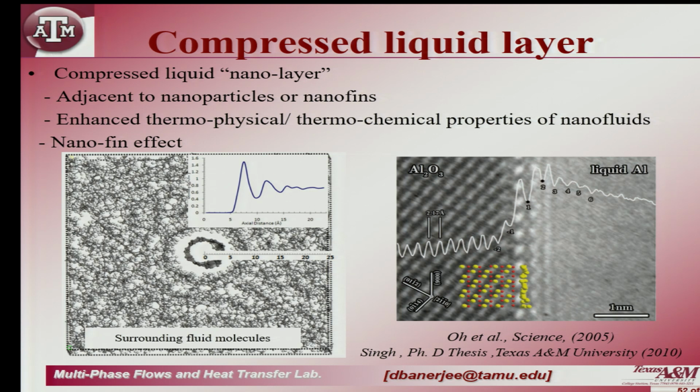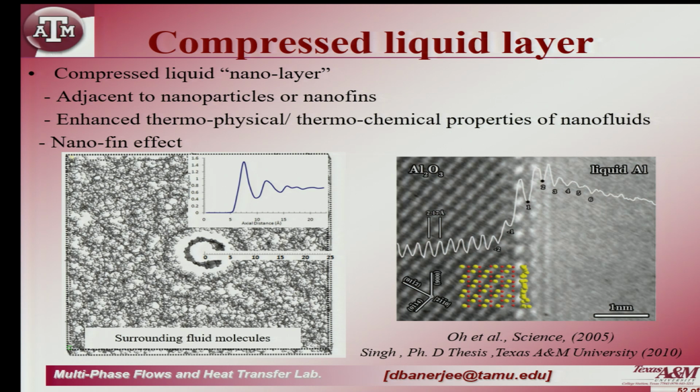So, when you put it in a big container, that layer is tiny, but the moment I start shrinking the size of the container, now the walls of the container start affecting the properties of the liquid. So, that is one of the very interesting things about multi-phase flows on the nanoscale, that properties, things like viscosity, heat capacity become a function of the contact angle of that container, which is very weird, right. We do not expect the contact angle of my glass to affect the properties of the ice that forms inside the glass, but it does when you make them very tiny structures. That is the interesting part of this whole topic.